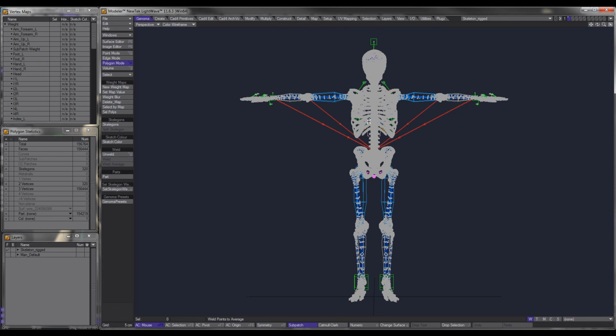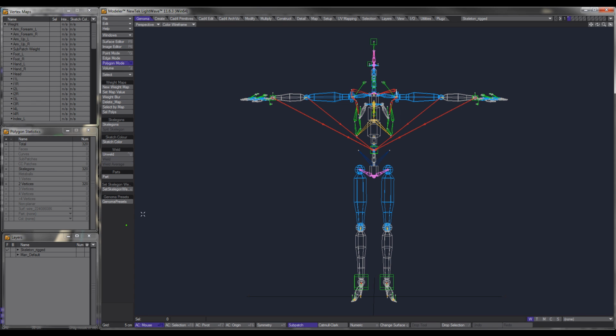Okay, first up, I want to get rid of this mesh so we can have a look at the skeleton. Quickest way to do that, if you go to your polygon statistics, and you can switch between polygon, points and edges with your spacebar. Where it says Skelegons, just press the plus, and that selects all the Skelegons, and then we'll press the plus key to hide the unselected bits in the layer.